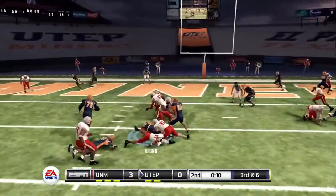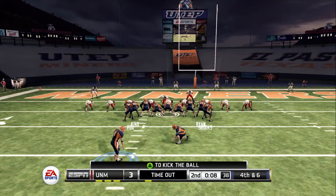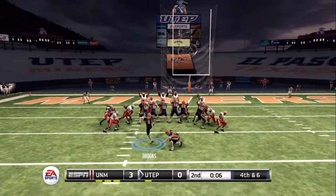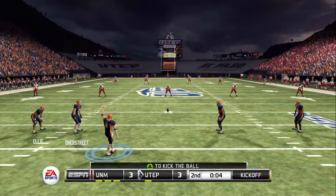The option left. He makes it to the 6-yard line. This is the time to open up your playbook and do something unpredictable. So I'm not sure what they're trying to accomplish right here. And he's got it. And you got to think they're pretty happy with holding him to a field goal right there.